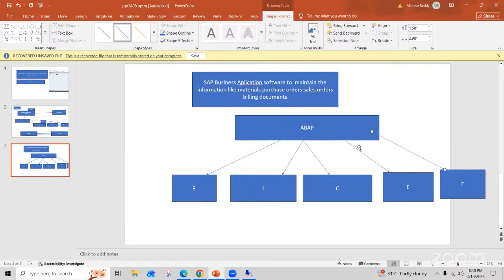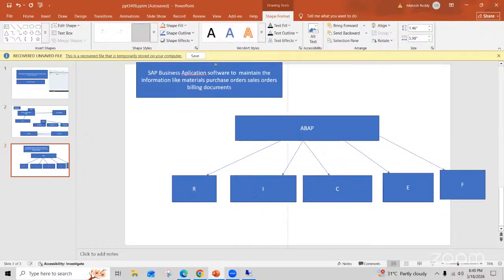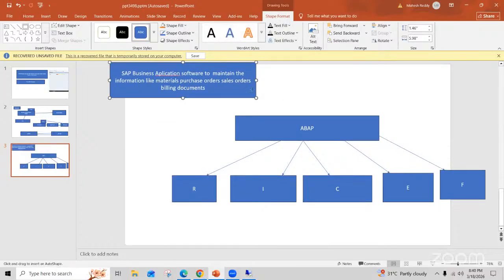For all this, the base concepts of ABAP are very, very important. First is the ABAP dictionary, we call it the database dictionary.